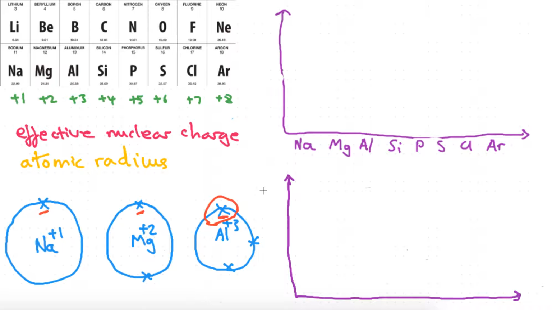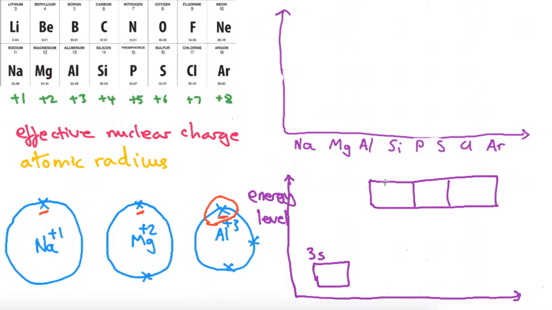Okay? So the y-axis is the energy level. Okay? And then here we're going to display the 3s orbital, and on the top we will display the three 3p orbitals. Okay, so the single outermost electron of sodium will be filled at the 3s orbital according to the Aufbau principle, right? So, and let's roughly designate the ionization energy of sodium to be around this place.